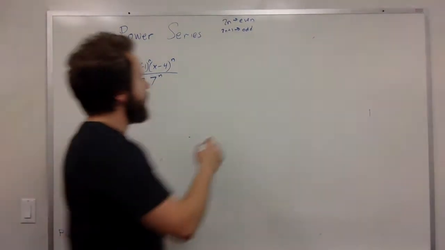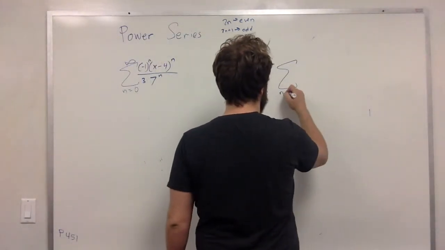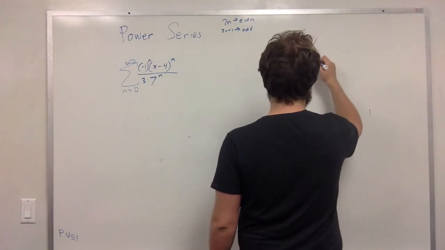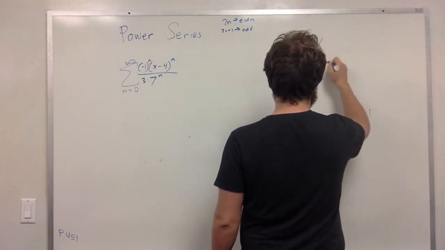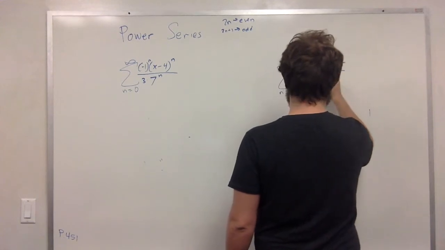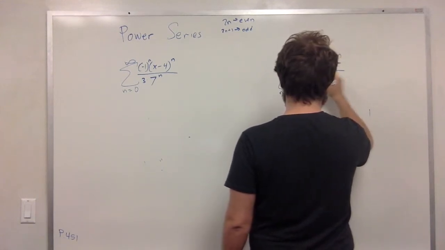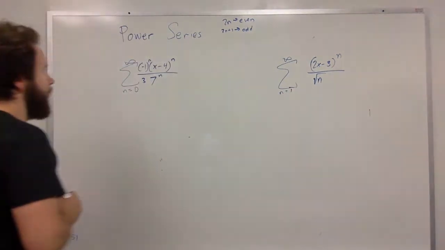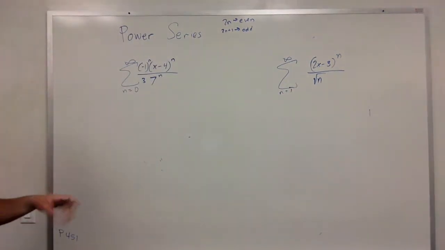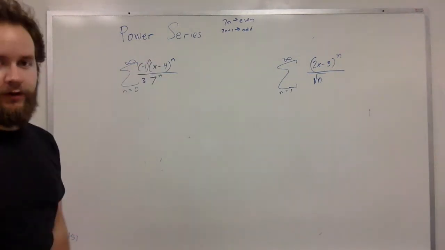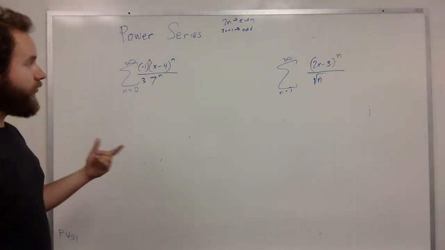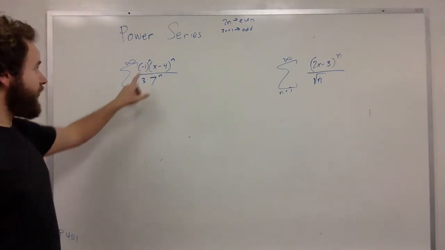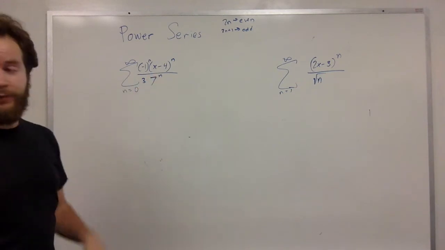We'll do another one as well. Okay, I probably should start with n equals 1 there. If they ever ask you to find the radius and interval of convergence of a given power series, they say, hey, there's a power series, find the interval and radius of convergence. We can use the root test or the ratio test to find that. You tend to use the root test when you see a lot of things being raised to the n, which would work here, or use the ratio test.